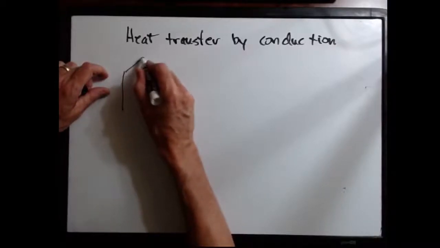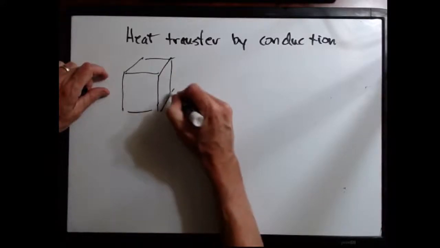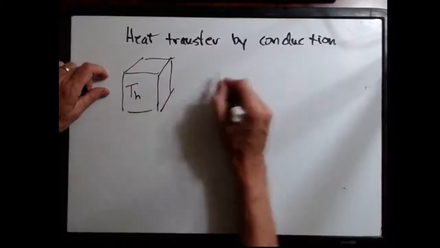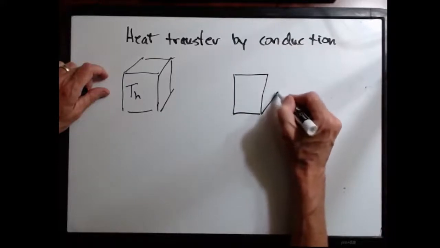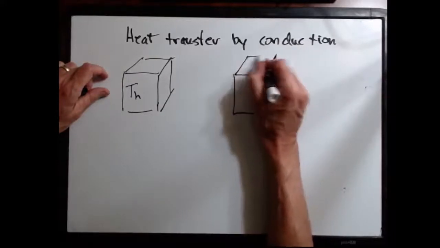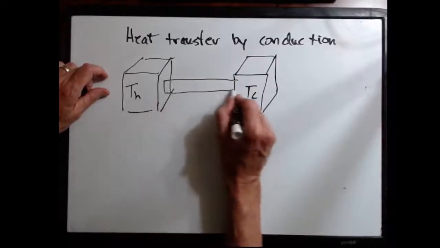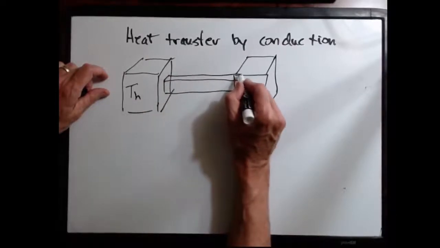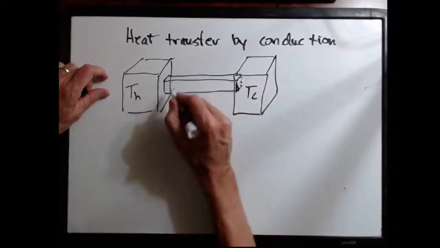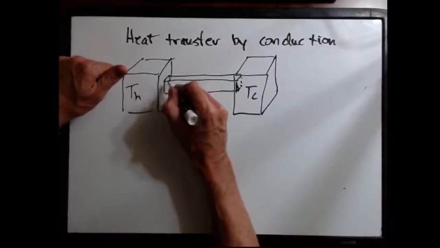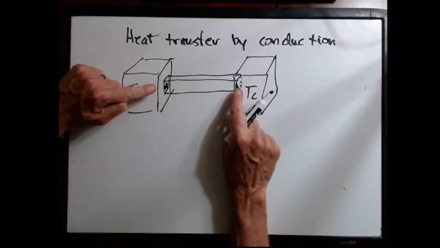And so we're going to think of it sort of this way. I'll have a hot object over here. I'll label it T hot, and then I'll have another object over here, and I'm going to label it T cold, and then I'm going to have a bar going between them. Right, it's going to look like that somehow, and it connects them to each other, and it has area A. This is the thing that heat flows through, right?